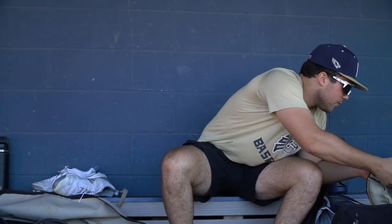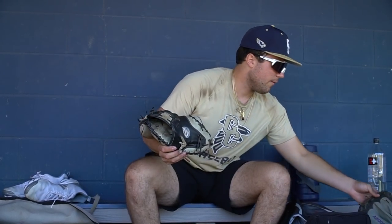One of my gloves — these are my gloves, both Wilson. Big Wilson guy. I love Wilson. I strayed away from it a little bit, went to Rawlings, but both my Rawlings broke, so I went back to Wilson and I've been using them ever since. Best gloves in the business. Super comfy. They last years and you're definitely able to continue to use them in the winter and in the summer.